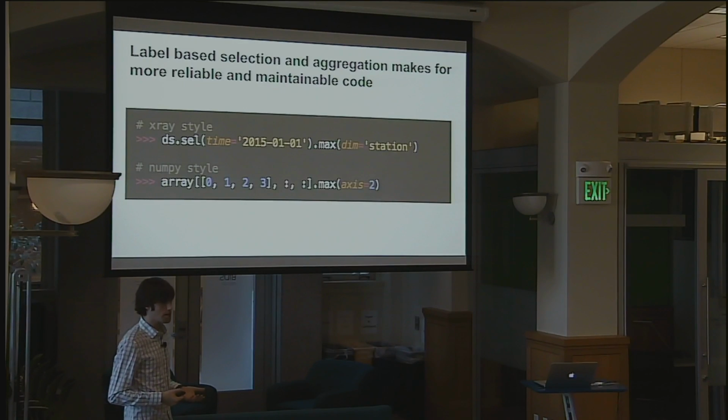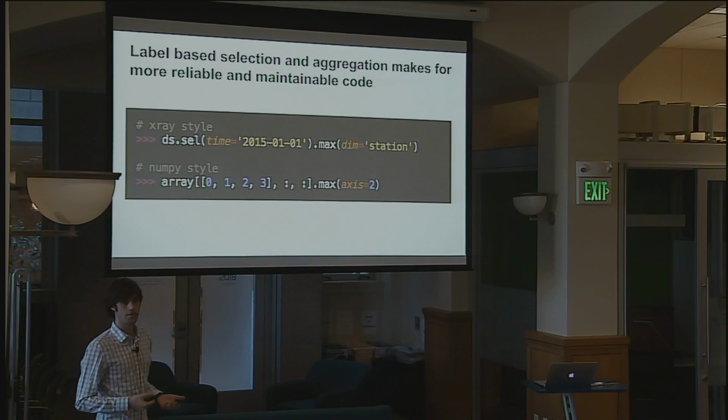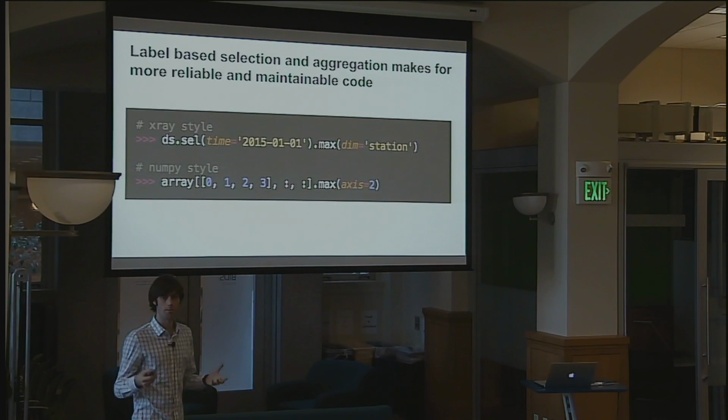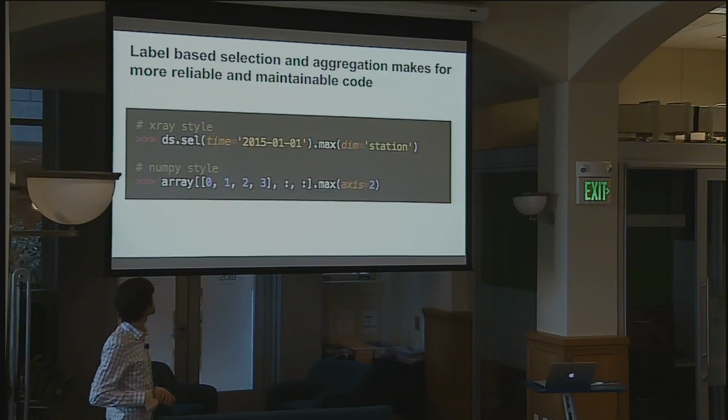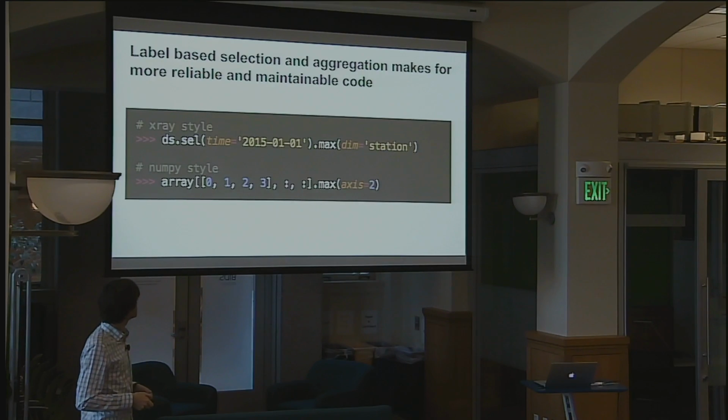And I think the first thing we can do with this is that we can start describing operations on our data set in terms of these labels, instead of in terms of the arbitrary numbers that we would use if we're using traditional unlabeled arrays, like tools like NumPy, MATLAB, and all these scientific computing libraries and languages.